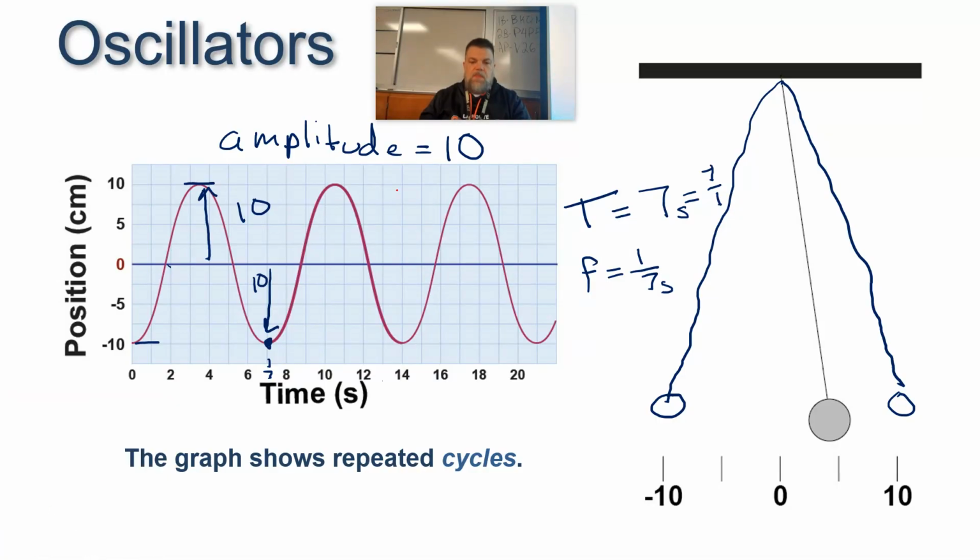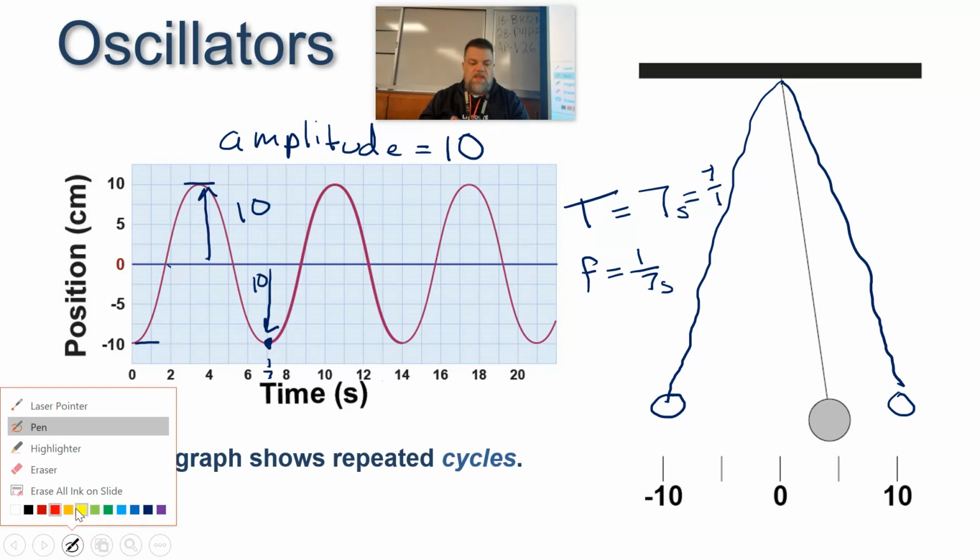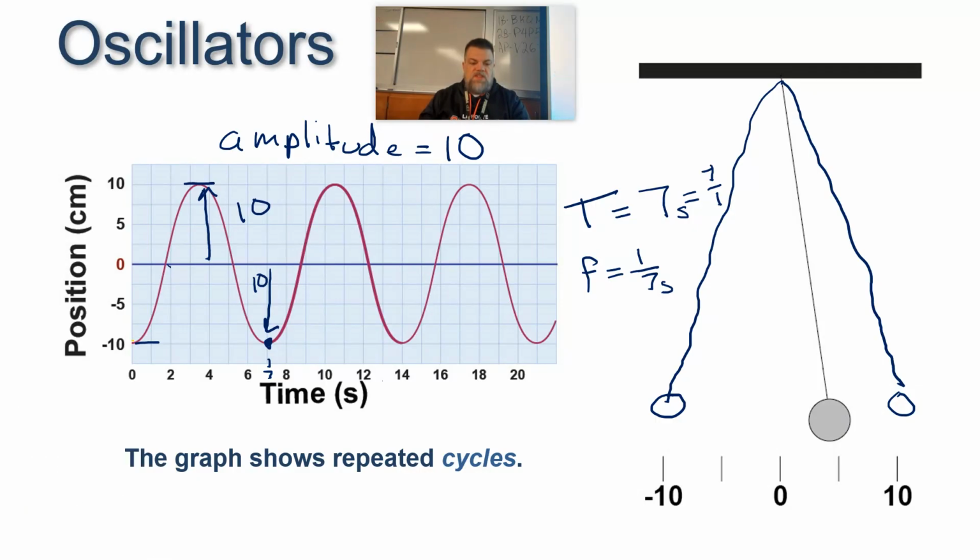Lastly, I probably should mention that one full cycle, this is one full cycle. So let me change the color here to like yellow or orange. So if I start here, this whole box from beginning to end is one cycle. You finish where you start. So if I started way down here at the bottom at negative 10, the next time I hit negative 10, that ends the cycle. Okay. All right, can I move on now?